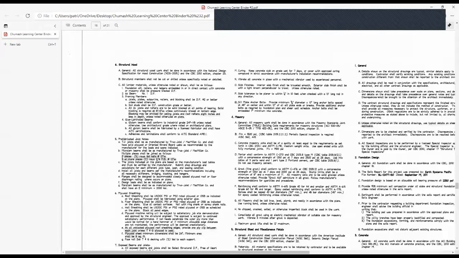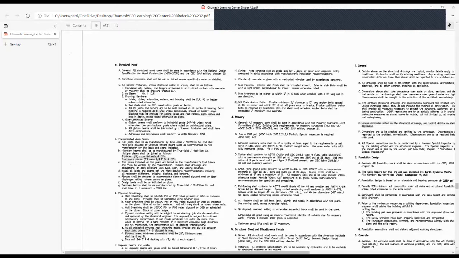Foundation sills and ledgers embedded or in direct contact with concrete or masonry shall be pressure treated Douglas fir. They shouldn't have to say that, because a good carpenter would know not to put untreated wood on concrete, but they might do it. And then when the whole house is built, you have a sill that's supporting the whole house on the foundation and it's not treated. That's a problem, huh?